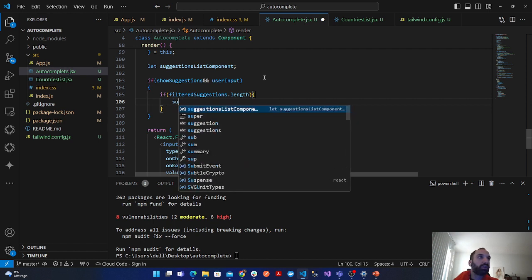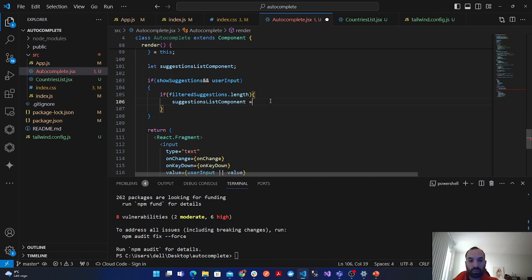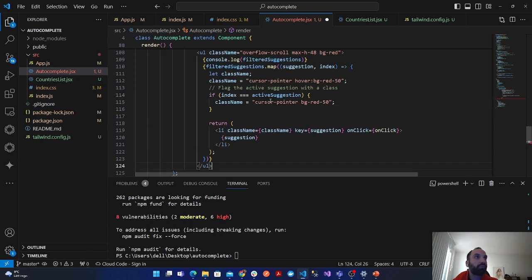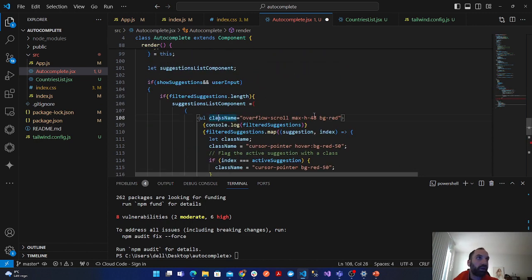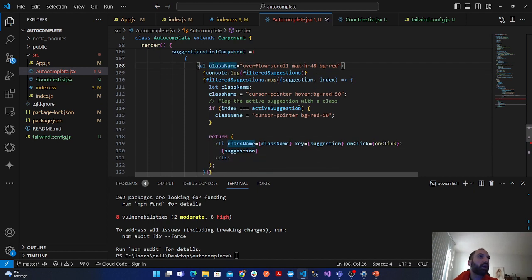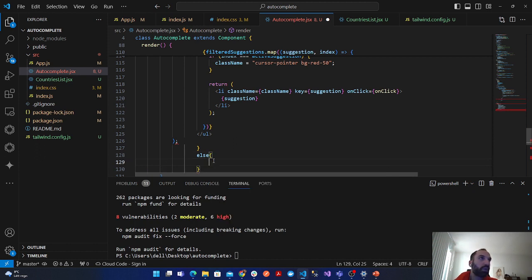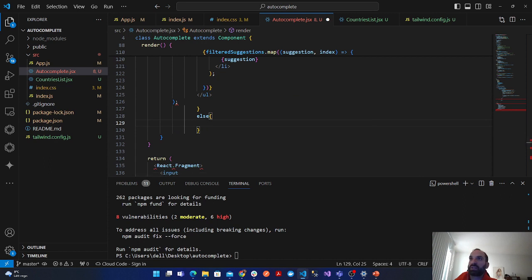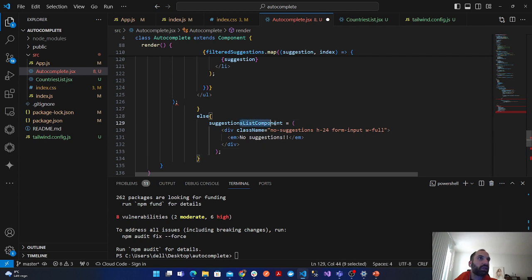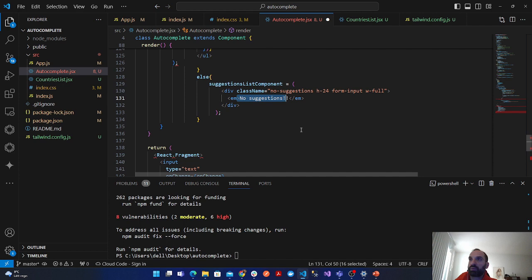suggestions list component, okay, I'll open a parenthesis, boom, boom, and then here we have a list, okay, and else we have something here which says that suggestion list component has no suggestion since there is no input.